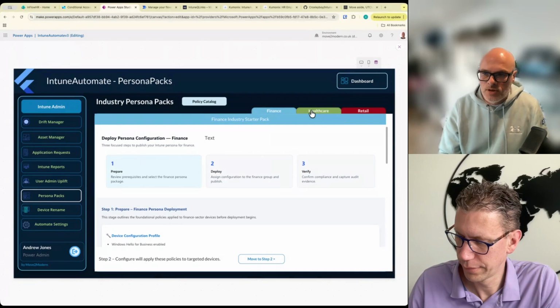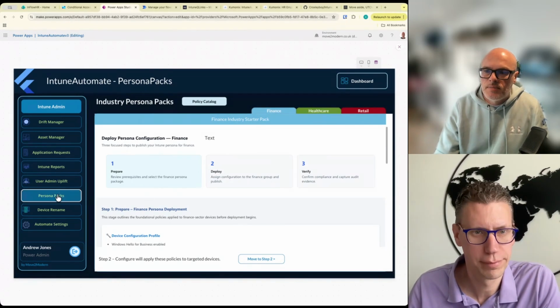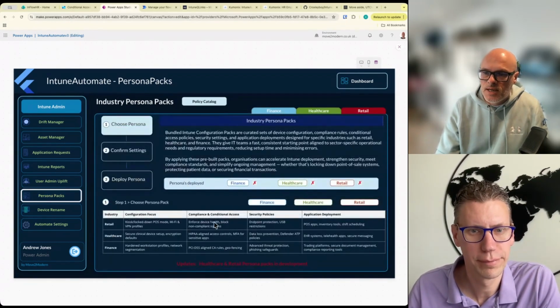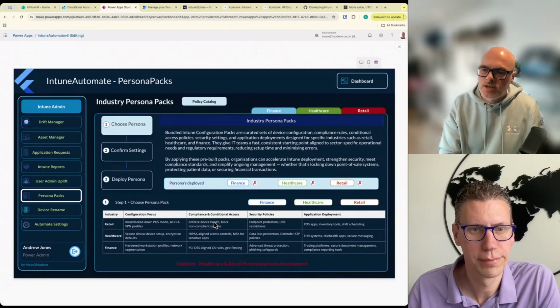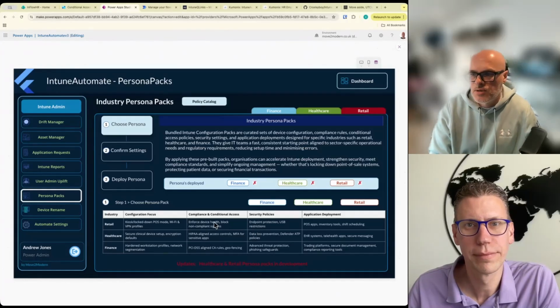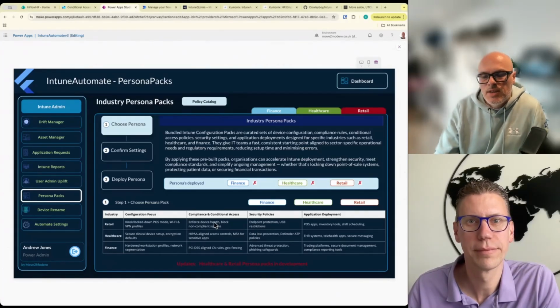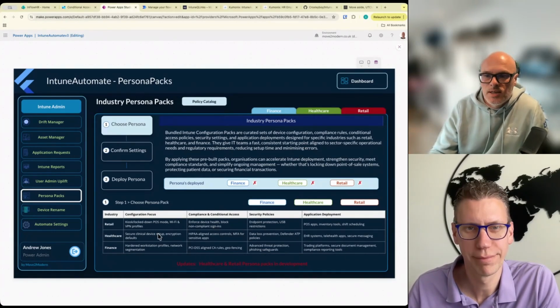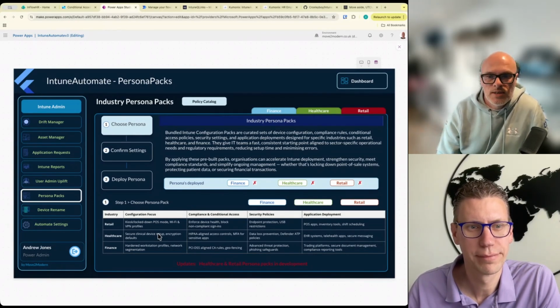And this will evolve over time. Either I'll add some different bundles in here. Let's go back. But this might be relevant for the type of thing you want to do. And I'm sure there are lots of customers in different industries out there saying, okay, well, what about this industry? Can you add to it? At the end of the day, there's going to be a lot of overlap in these JSON files and these policies. There's some typical conditional access policy, for example, that will be the same throughout all of these. That's the idea.